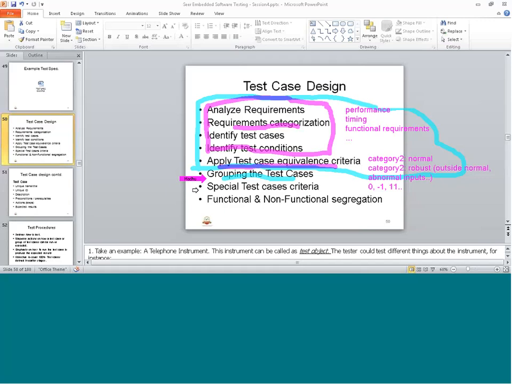Of course, sometimes what will happen is grouping the test cases may not be enough. So what we have to do is, we have to consider some of these cases as a special categorization. We may have to ungroup it, or we may have to categorize as an independent test case or a lone test case. Well, it doesn't need to fall as an independent. It doesn't need to fall as a grouped test case. It can be a special category test case.